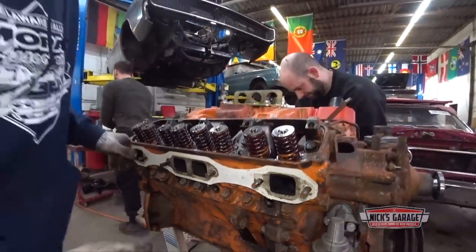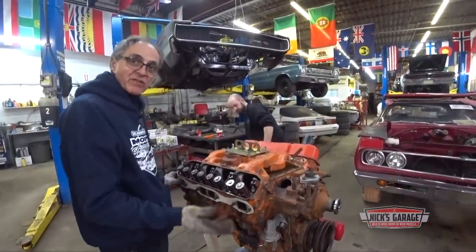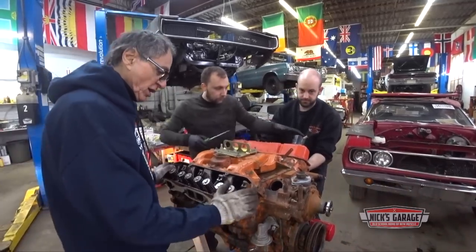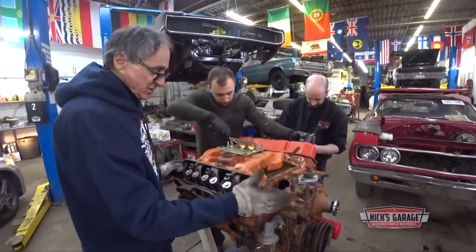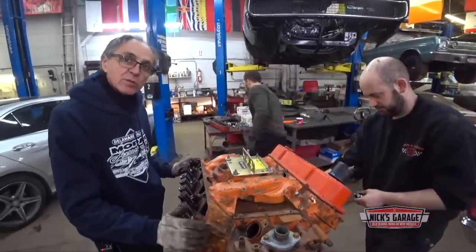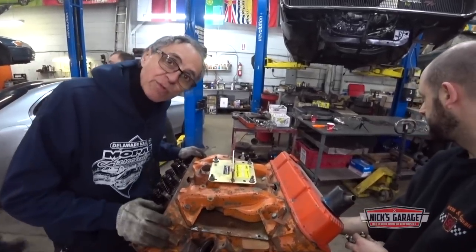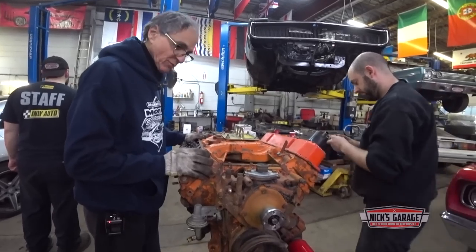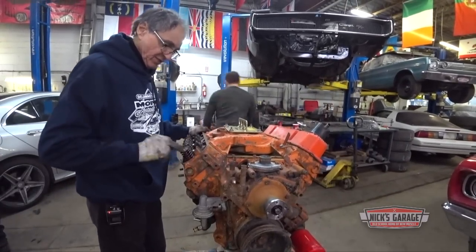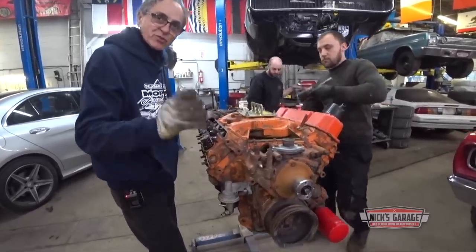Somebody's been working on this lately. I can see they put an exhaust manifold, just had headers on it before, I don't know. But somebody's been playing with this lately, so our job is to figure out what went wrong. But a lot of things look original. I don't know if somebody's played with this motor before, but you know what? We're gonna go into it and find out. We're doing some detective work here. Who knows what happened? Looks like the valve was not stuck. As you can see, they're both closed. So there was a valve train problem from what I see.